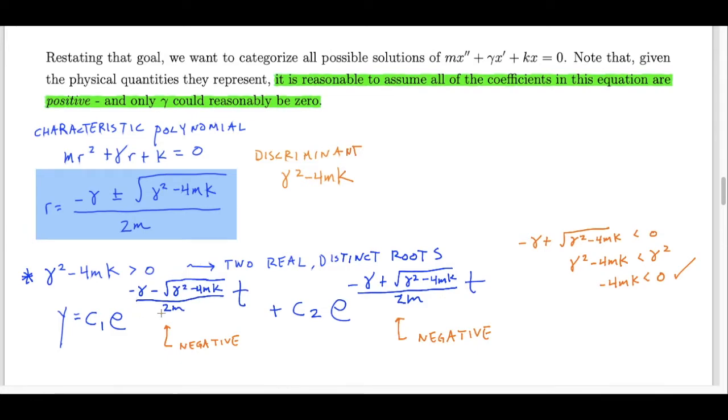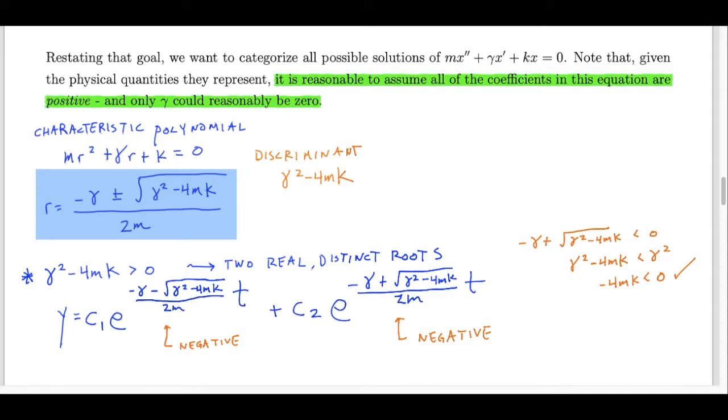Looking at this expression here, bear in mind all of the parameters, lambda, m, k, we determined that those are all positive. So if I look at this expression, I've got a negative minus something, so it's clear that this expression is going to be negative. In this second expression, there's the possibility that this numerator could turn out to be positive, but I've done a little work over here on the right to verify that this numerator is always negative. Since the denominator is positive, then overall this fraction is always negative.